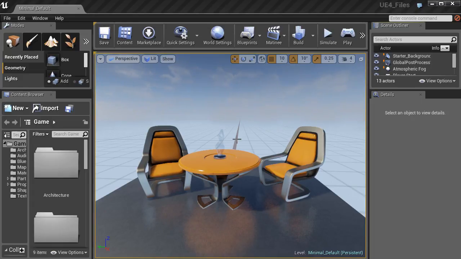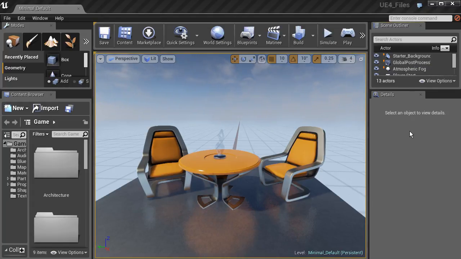Now from the Viewport, here we have the Scene Outliner on the right side here. The Scene Outliner is going to allow us to have access to the assets that are in our level. So we can select things, we can turn them off, hiding them, adjusting their visibility, and it also displays how objects are parented together. We'll talk a little bit more about that in a little while.